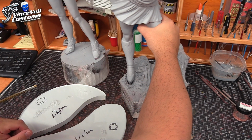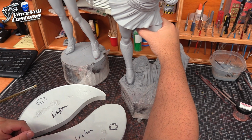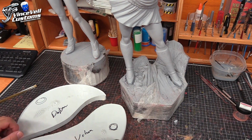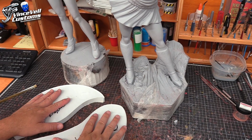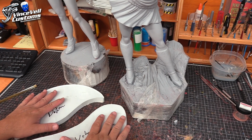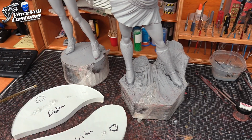So the way it's going to work for right now, I'm going to try to Dremel this out and start getting this going, and then once I start getting these set up and start planning this out a little bit more, we'll come back and I'll have a better idea.